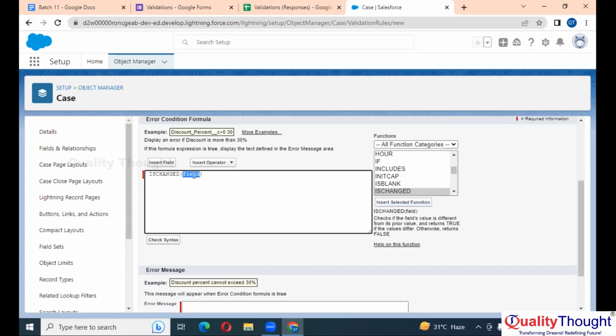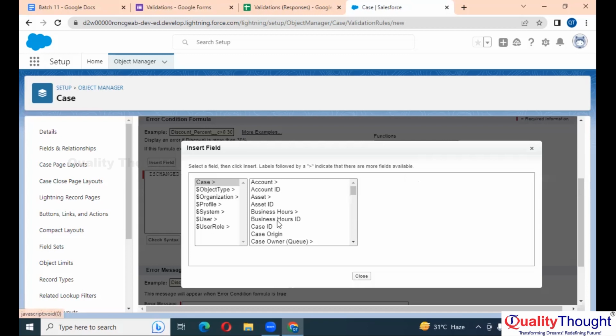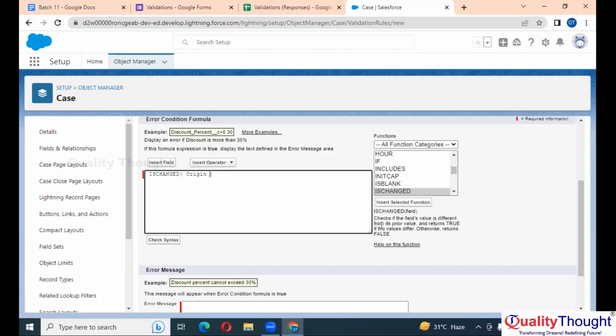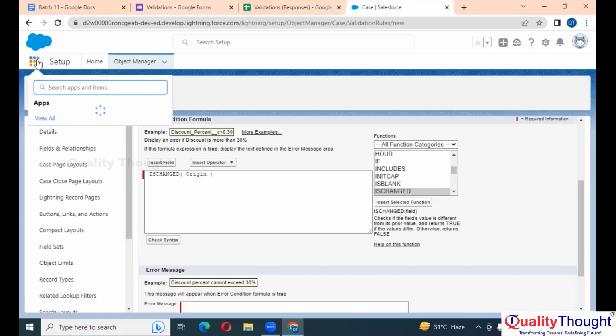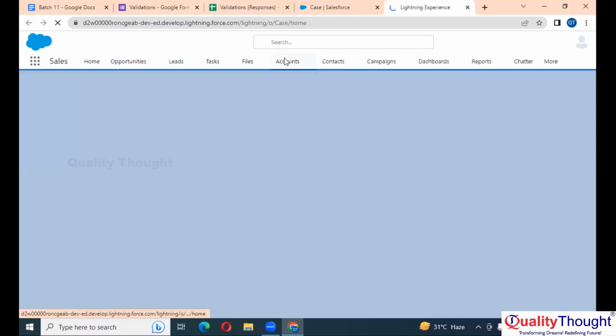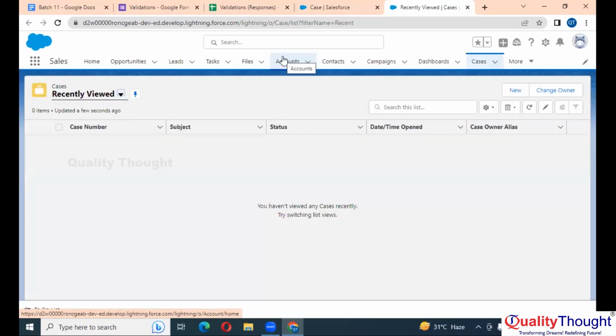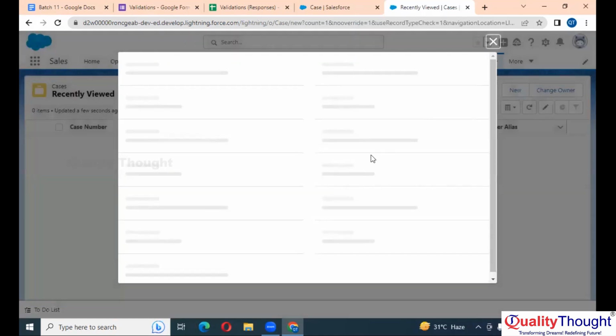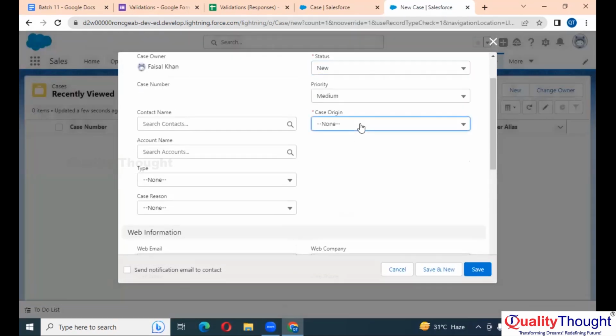And the field. What is the field that we are trying to put? Case origin, right? Case origin is a new field.